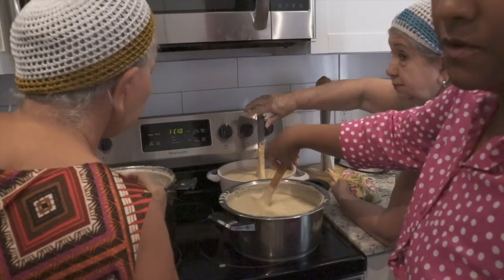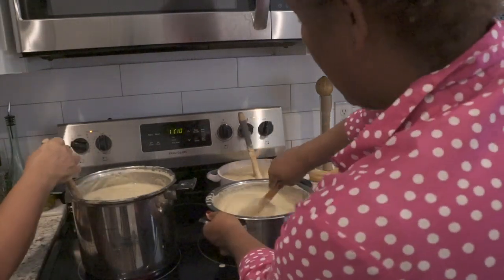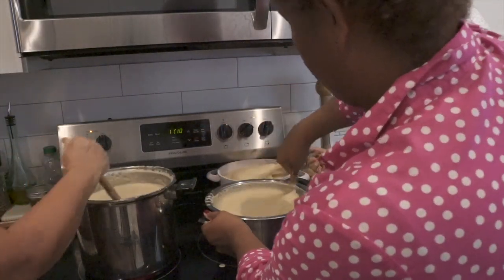I just asked Lourdes if our masa was ready, and she said no, that it has to have big bubbles that are popping for it to be ready.